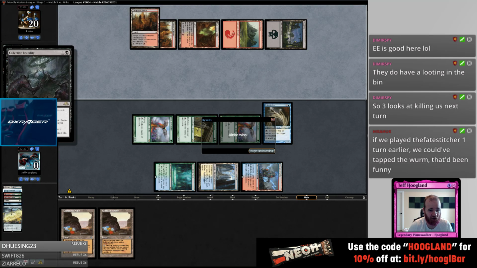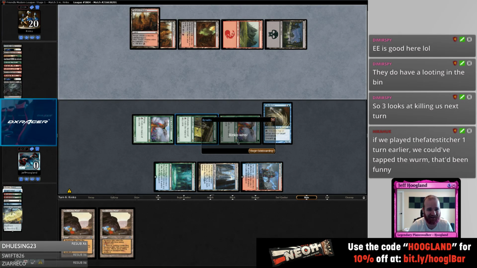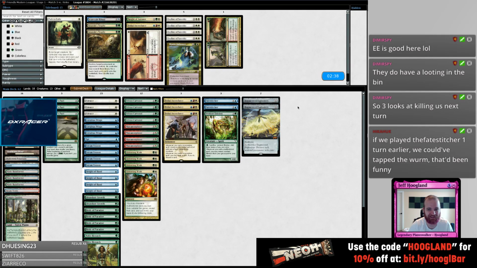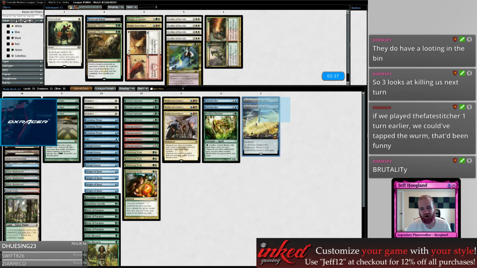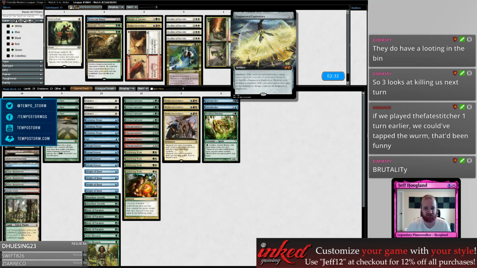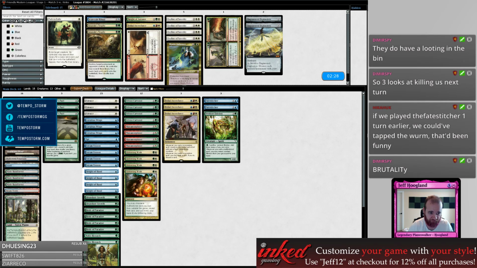It was like, what is going on? They killed us with Collective Brutality. Okay. Yep. That is definitely a legal play. So, I know this card just saved us from worm tokens, but I think that's going to be the exception and not the rule, and in general, I'd prefer to have Silence in this matchup, so I'm just going to swap those out.